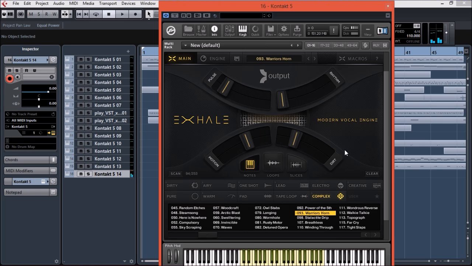I mean, this is brilliant for stuff like soundtrack work, hip hop, EDM, anything that you want to put really cool vocal stuff into, you know, and then you're good to go. A wormhole.